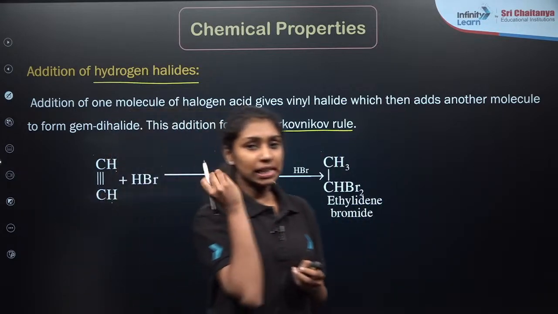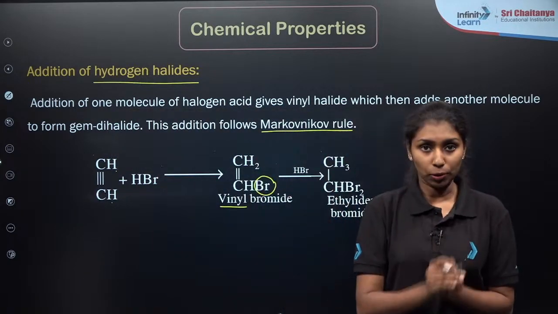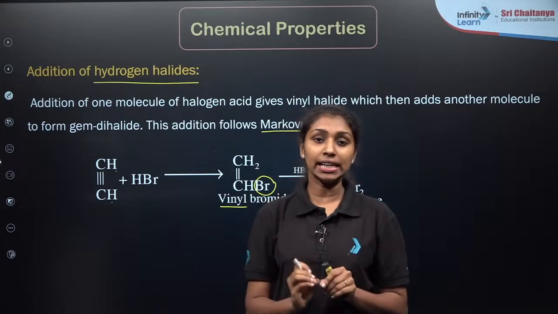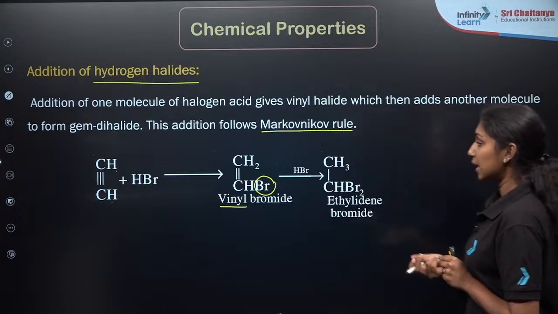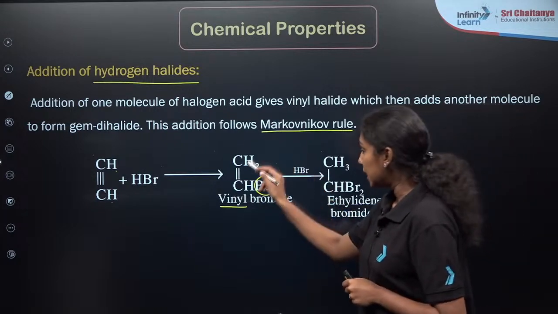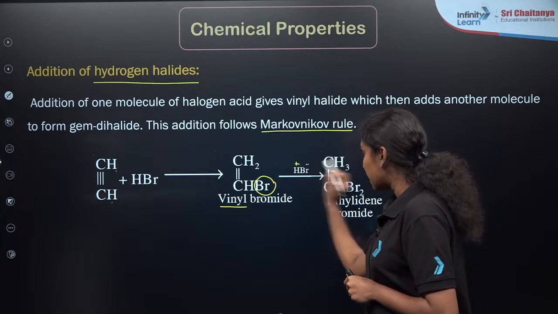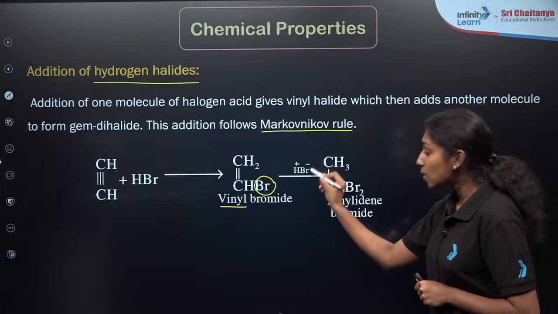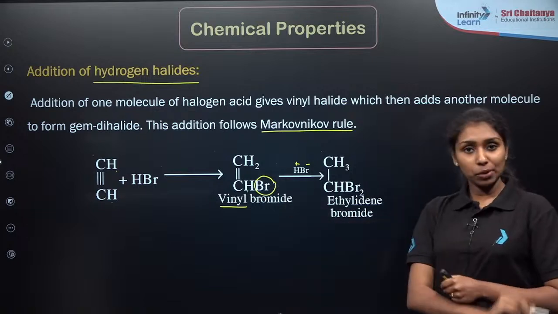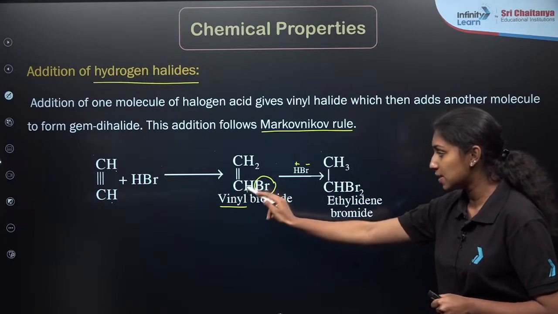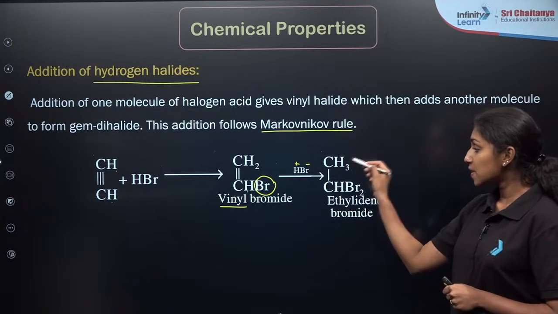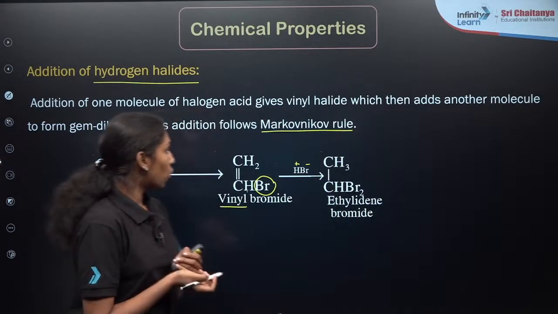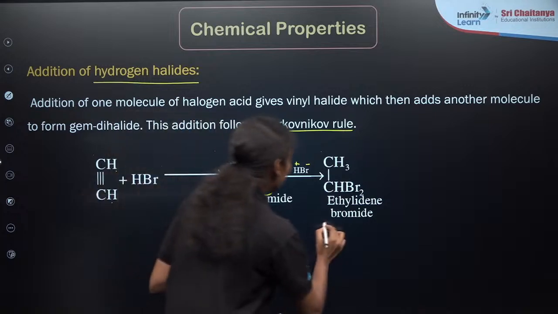If you are having unsymmetrical alkenes and you are adding any molecule, the negative part of the adding molecule, or addendum, will go to the carbon containing less number of hydrogen atoms, right? Here, this is our alkene, and this will be the H plus and Br minus. The negative part of the adding molecule HBr, that is the Br minus, will go to the carbon that is containing less number of hydrogen atoms. Here it will go to the CHBr part to form CH3CHBr2. So it will finally form the compound known as geminal dihalide.